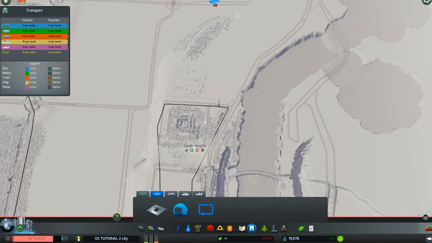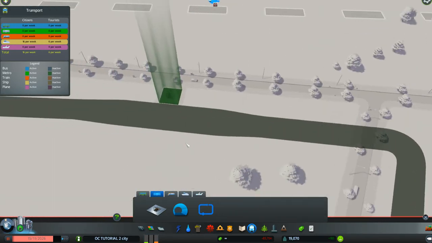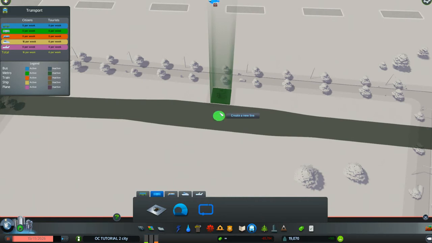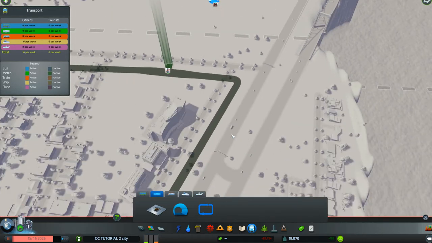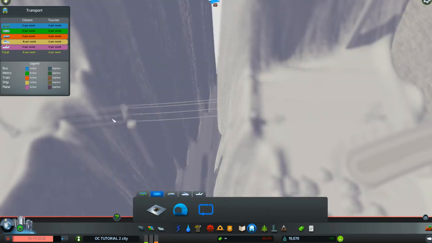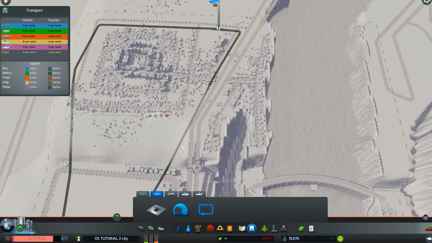This is where we are at our metro station here. So we're going to click here, and as you put your cursor over the top of the metro station, there's a big green circle and it says create a new line. So click on it and you'll get that little bar with the cross through it. Just ignore it. But you do want to follow out to your right now and follow this line all the way down. Oops, I didn't want to do that. Follow this line all the way down here.